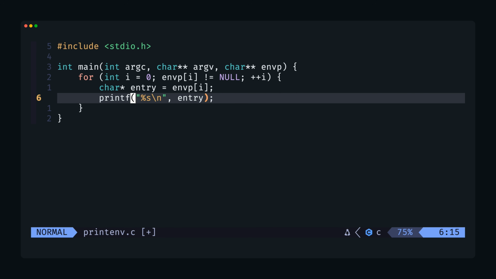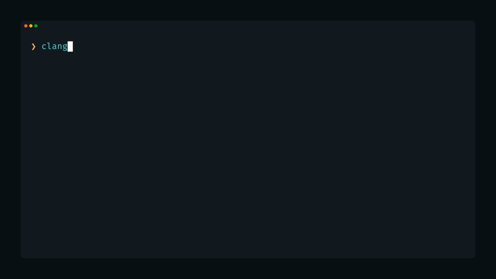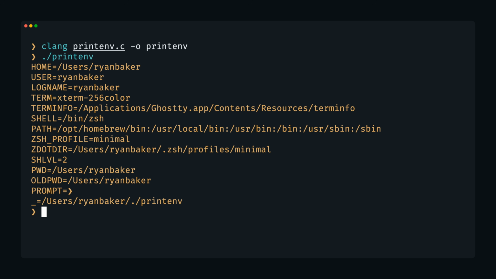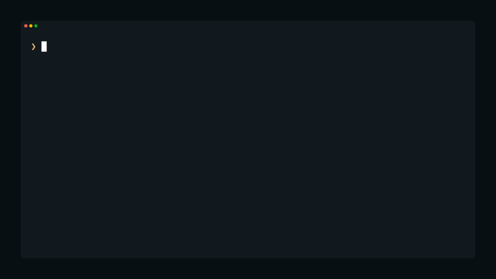And just to give the program our own little touch, let's print each entry in gold. Once we compile and run it, you can see that it produces essentially the same output as the real printenv program, just in a different color. It's worth mentioning that this is only one way to reach the environment from a C program, and it's not even the most standard one. But it's probably the most illustrative. And after all, much to my chagrin, this is not a C programming video.